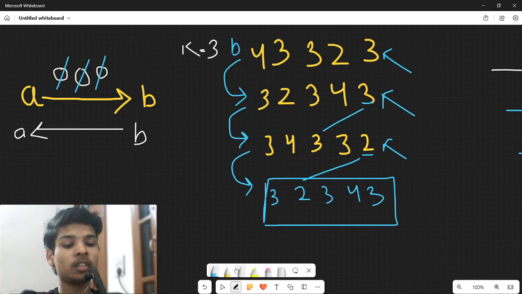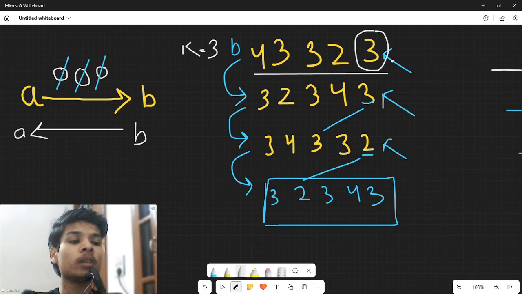But there are some edge cases. What are the edge cases? These are the points where my answer does not exist. If this is my original array, then by performing some number of operations I will take the last index to its original position.